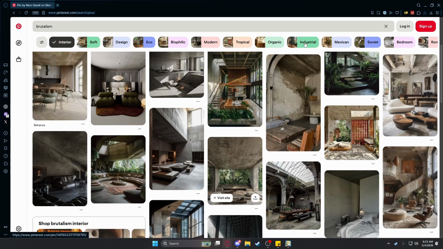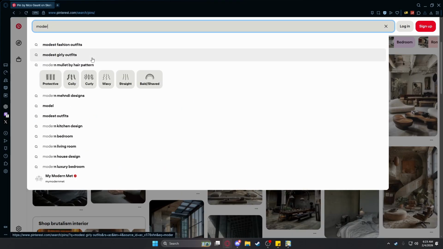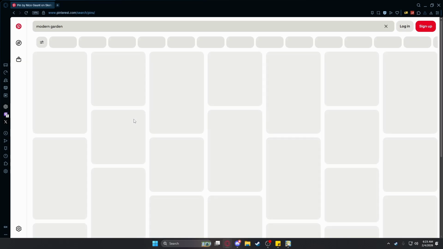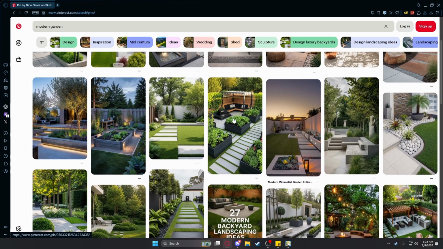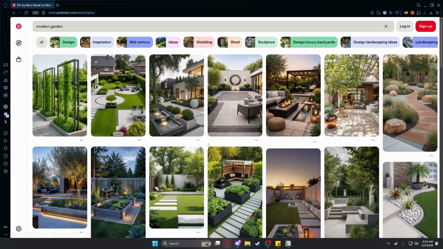It's kind of modern-y, and that's another thing you can search up here. You could do modern garden, I suppose, and everything that comes up will be nice and pristine. You could use the white walls pretty well for something like this. There are plenty of ideas that you could really work off of here, and it's really just trying to figure out what you want to make.